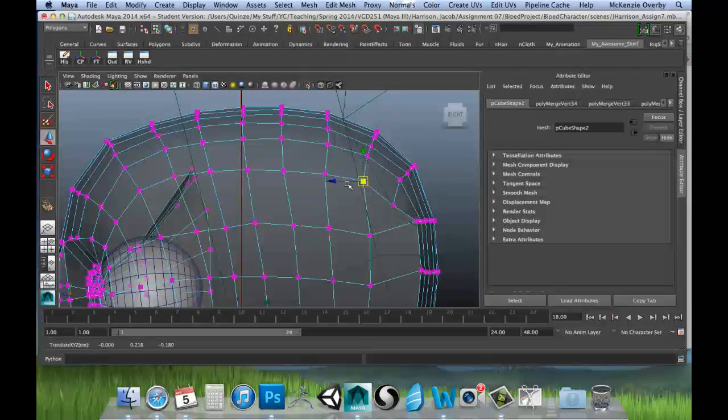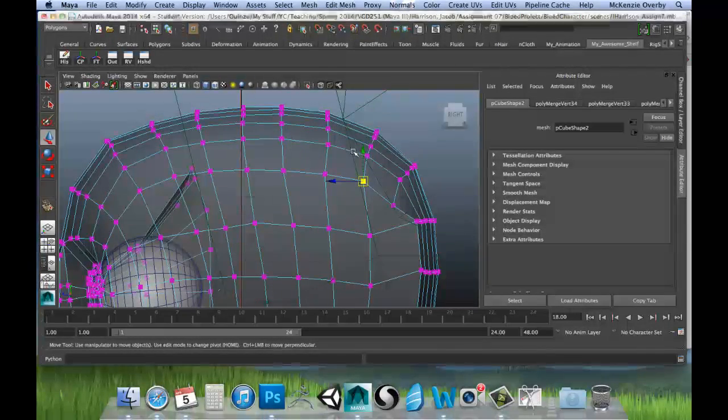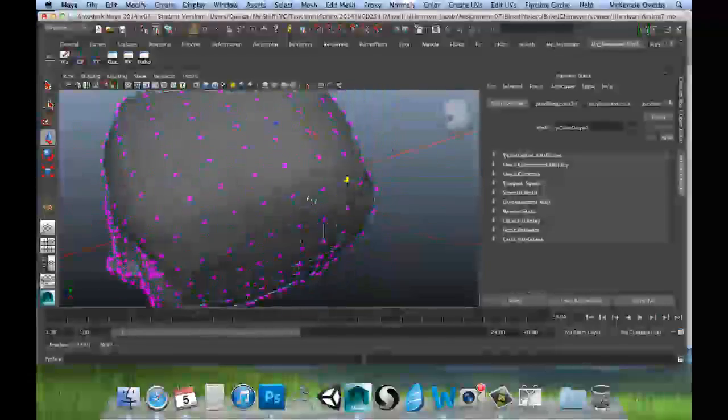So, right here, we get to about here, and then it gets a little weird. Okay? Because what we have right here is this guy that's coming in and stopping right there. All right? It's a little bit of a tricky one. And then we have these that are following the contour, but these guys are following this contour quite closely, all right? Whereas these ones up here have got quite a bit of distance between them and the next edge loop. So, let's look at this and see how this actually looks.